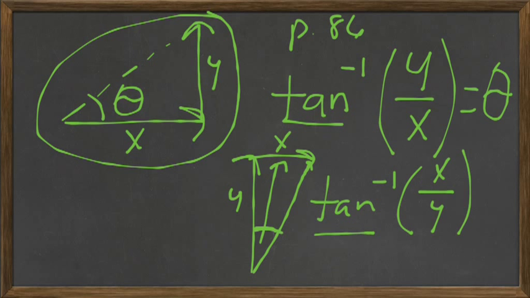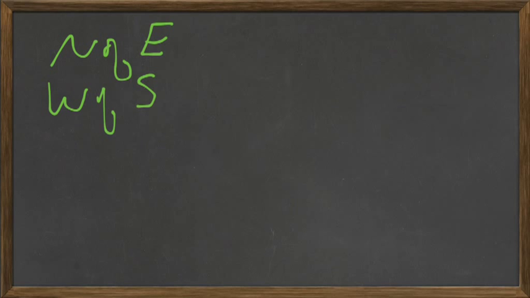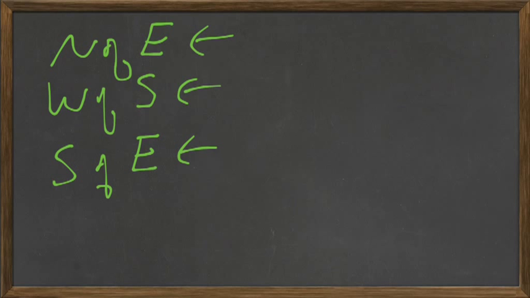Now, the other thing we said to be very clear about was direction, when you have things such as north of east, west of south, south of east, etc. If they're giving you an angle, make sure you're very clear about defining your angle and answering the question really in detail. What is the direction that angle is trying to assess?